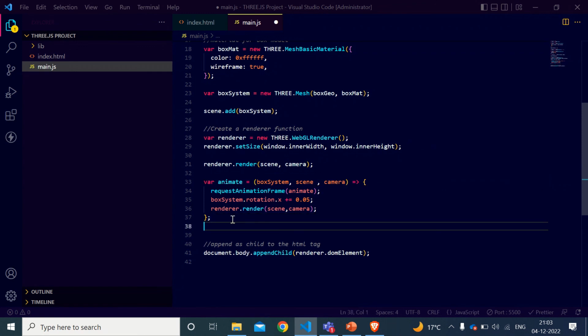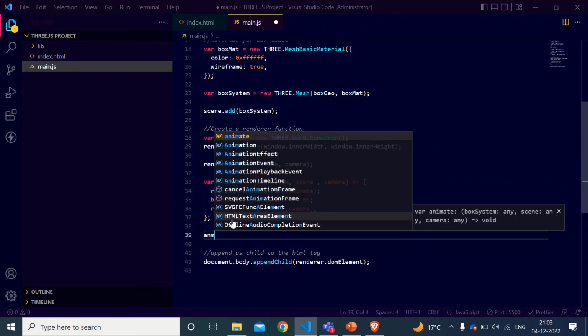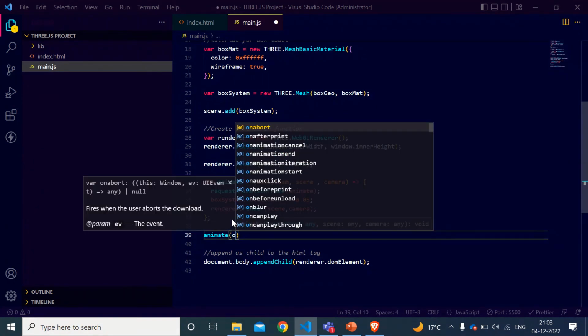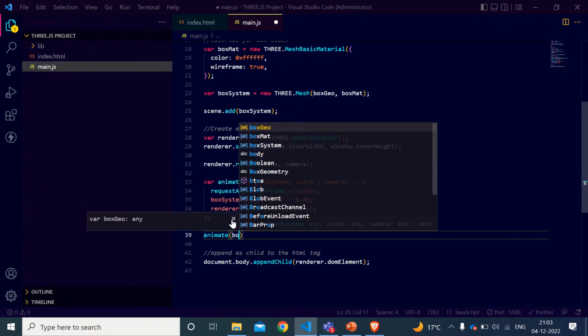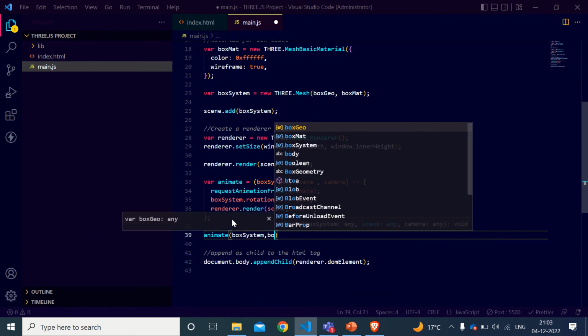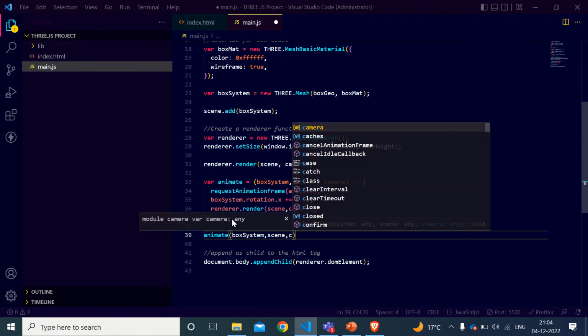And we'll call it here, animate. First thing is the box system, second thing is the scene, and third is the camera.